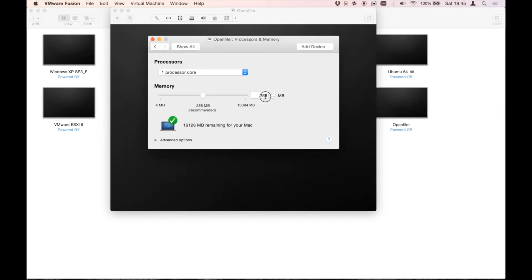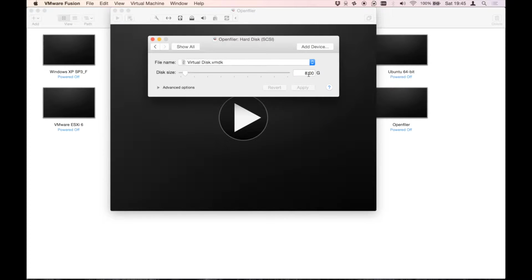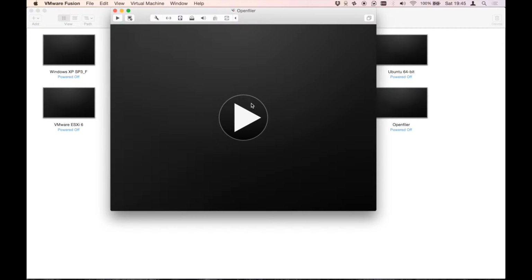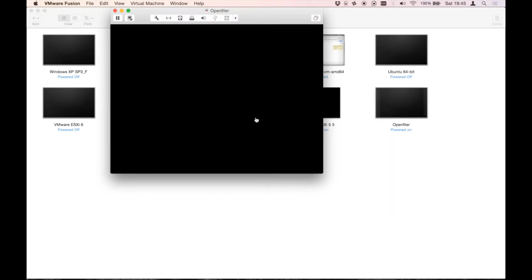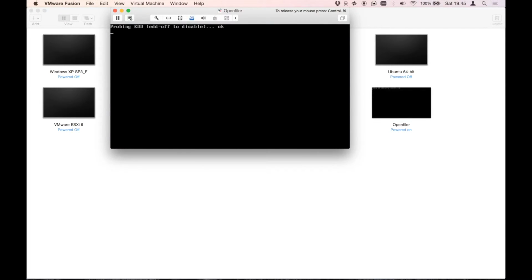Also, it's important to give at least 512 megabytes of RAM, and the drive should be, depending on how many virtual machines you want to store, at least 40 gigabytes, I would say. And let's start. The installation process is quite similar to other Linux versions.